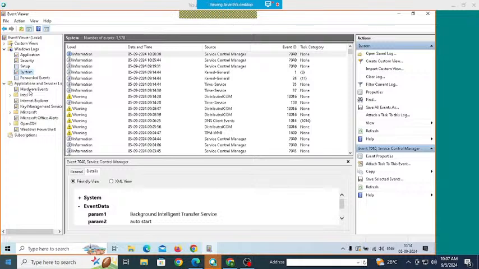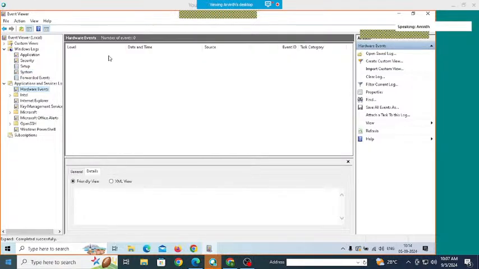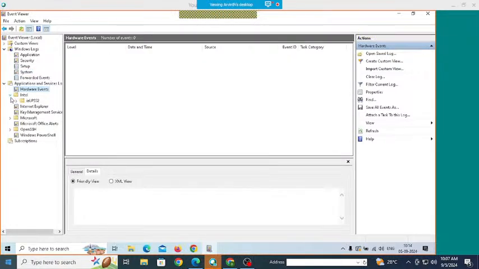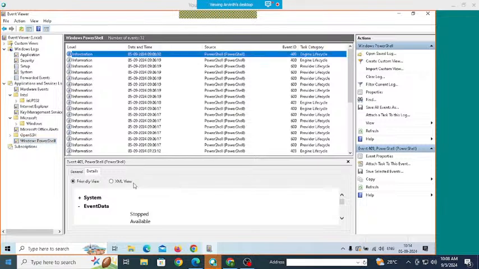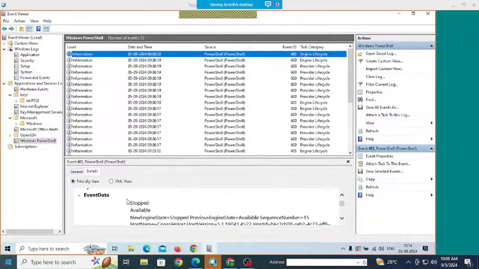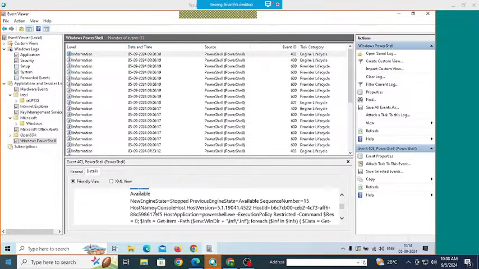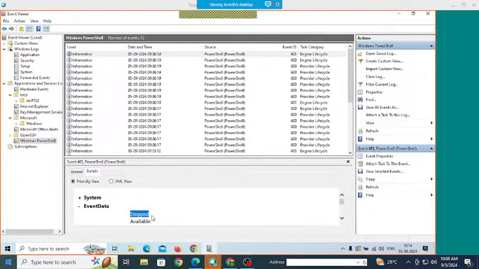Hardware events you can also see, and Key Management Service. If you look here in the log files, you can see the source, event category, task category, and the details. You can see the event data and the details with respect to it.